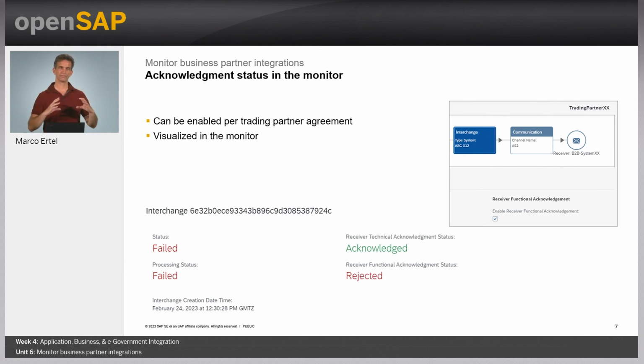And here we have then received the functional acknowledgement in the monitoring, but unfortunately our receiver rejected that message for whatever reason. With that knowledge and the data from the trading partner management, because you know which company you have dealt with, you have the information from that company, and you have maybe maintained the contact persons, you can now easily contact that responsible person to find out why this message was rejected. With that, let's have a look in the system at how the monitoring looks.